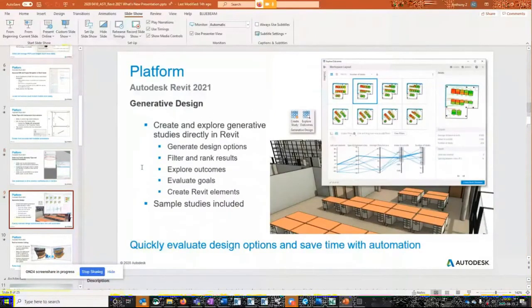Okay, now as we hop over to the headliner, the generative design feature, I want to say it's actually not new to a lot of us in the industry. This is I guess a slightly improved version of the beta Project Refinery that has been getting a lot of buzz in the computational design circles for the last year.